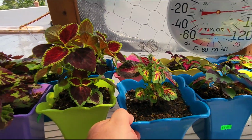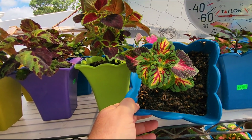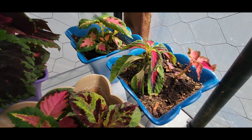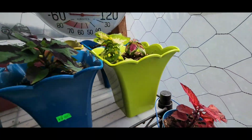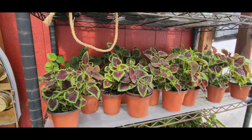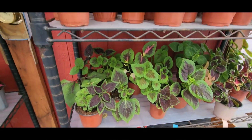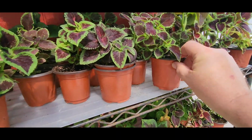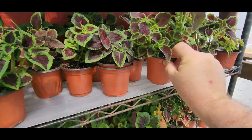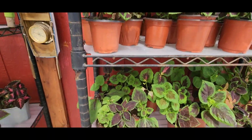And here is another one. This is the La Rambla. There's another rooting from that table Coleus. So I have a nice variety, and here these will be the grab and go Coleus. What I do is I put these in those aluminum catering trays, and I keep those at the farmer's market, and I think I just sell them for $2 a piece. I think I start them off at 2, and then if I have anything left over after about 2 or 3 weeks, I just drop them down to $1 a piece.